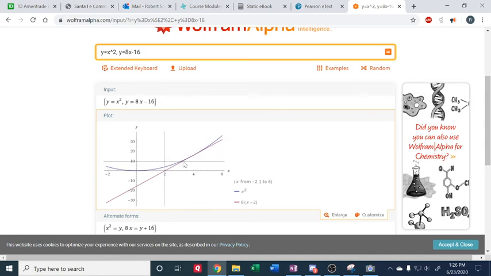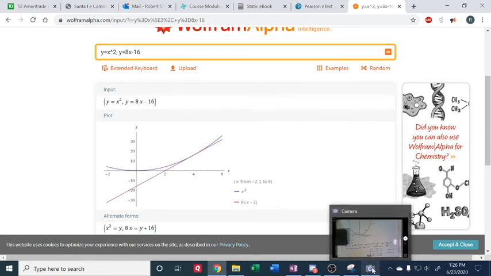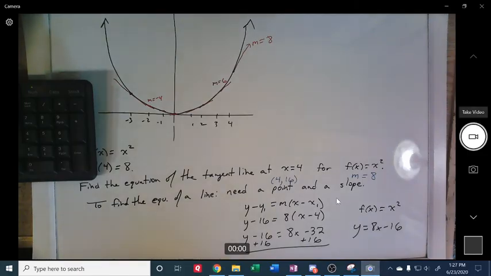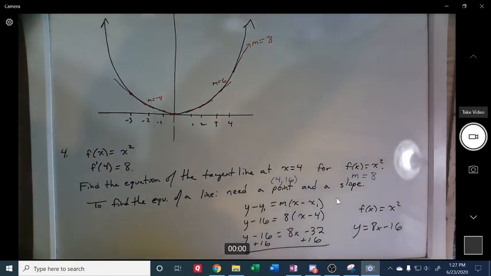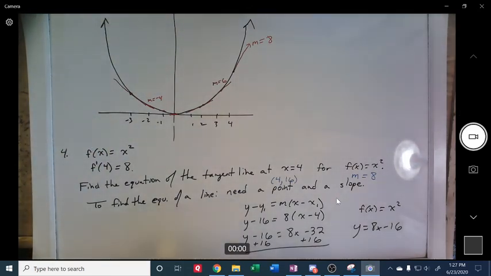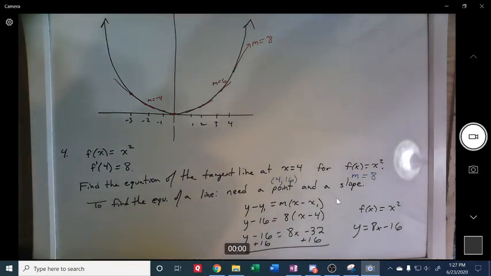Here's the y equals x squared, the blue curve is y equals x squared. And we get it, and it'll always, if you did it right, and then you graph both the original and the equation of the tangent line, it'll just nick the curve at that x value. Again, really powerful stuff that we have, and we can confirm our answers by graphing them like this. Any questions or comments? All right. Let me print screen.